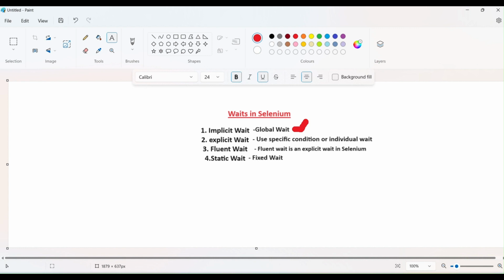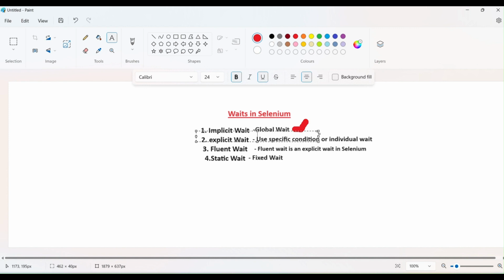Because if you give an implicit wait of more than 15 seconds, this will impact your test execution. If you have multiple elements and you provide more than 10 or 15 seconds of wait, this will take more time and impact your execution. So don't apply more than 10 or 15 seconds. So guys, this is the implicit wait.